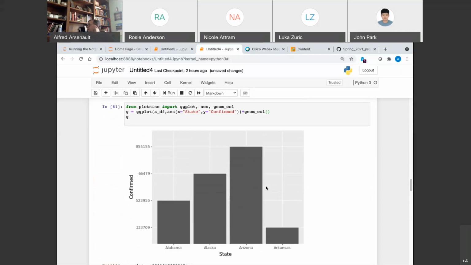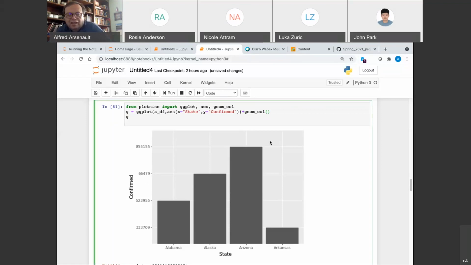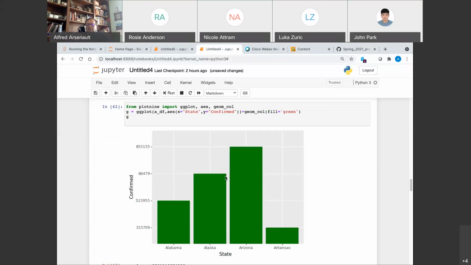Now, this is boring. It's grayscale, black and white, nothing fancy. You can make it a little prettier. What I did here before, and which I will do again to show you the difference, is you can tell what color to use to do the bar charts. In the simplest case, I'm just going to say make it green. Okay, by saying fill equals green, it creates it again, and it draws green bars instead of gray ones. It's a little prettier. It's a little more vibrant.